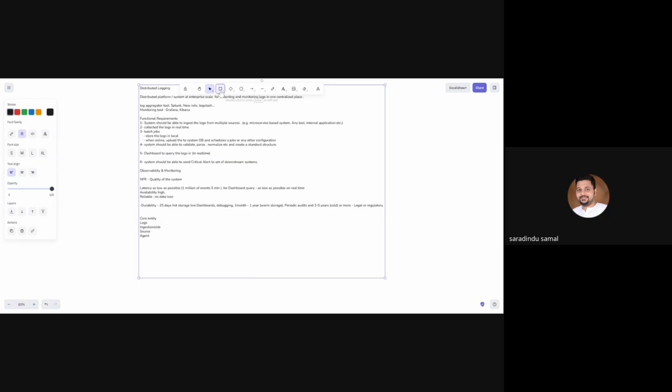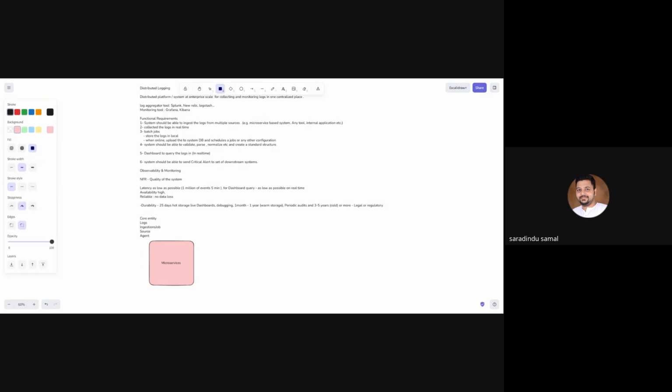So there will be a set of microservices or systems.